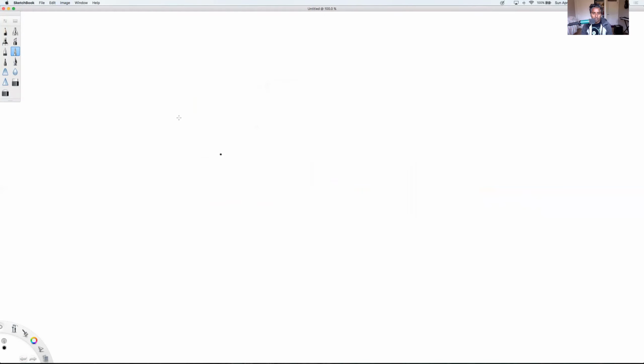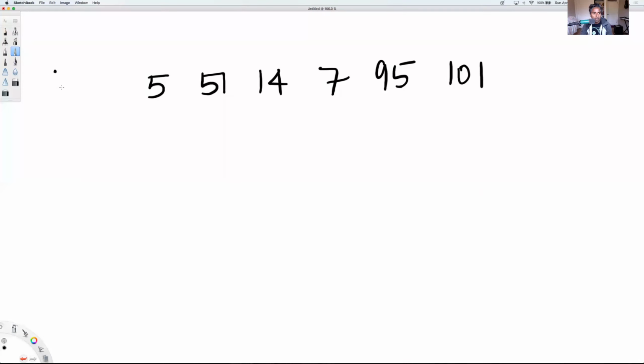Suppose that I have a list of numbers, something like, let's say, 5, 51, 14, 7, 95, 101. There's an array called A, which is this. And let's say that there is a value V. Some value. Let's say it's at the moment 14 or something.